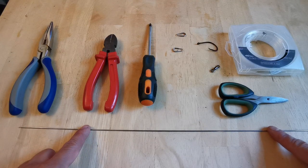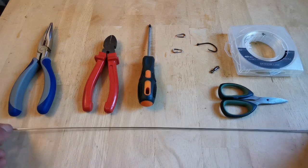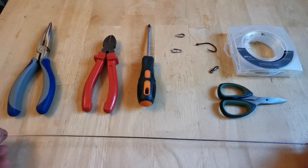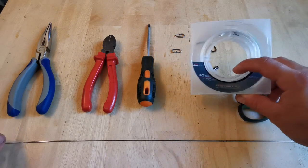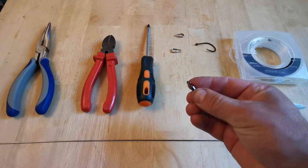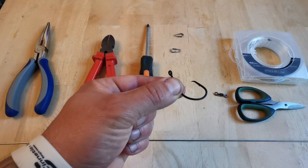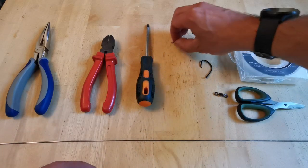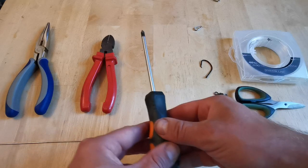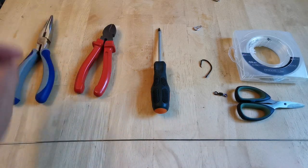Here are the tools you're going to need to make the two-way slider rig for live baiting. This is a 1.4mm steel welding rod, 50mm long — you can buy these in packs online, they're quite cheap. You'll need scissors to cut line, 40lb Cinetic Mimtec fluorocarbon, a size one power swivel rated at 190 kilo, a Black Magic KL 50 circle hook, a large lead clip, a screwdriver, wire cutters, and pliers.